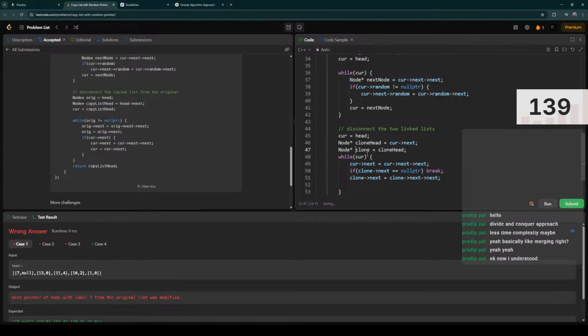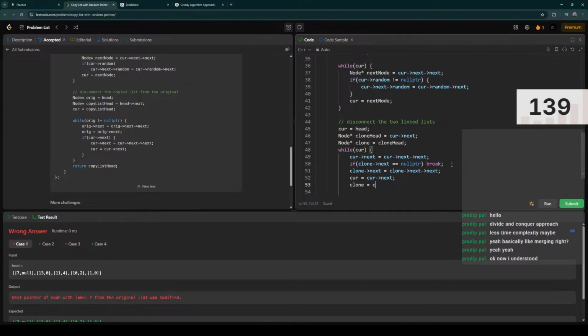While current, then current next equals current next next. Oh, I need to move it. Current equals current next, and clone equals clone next, right?